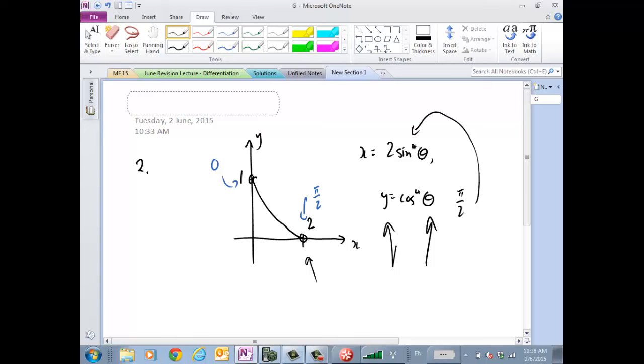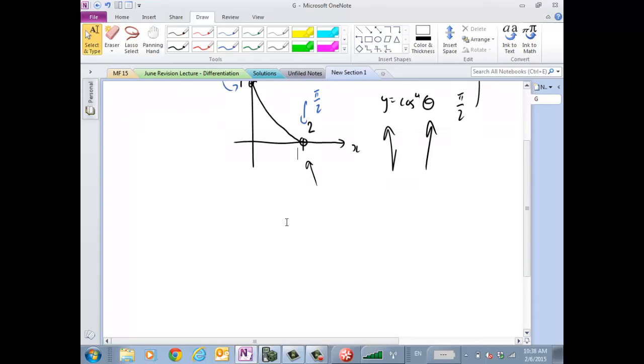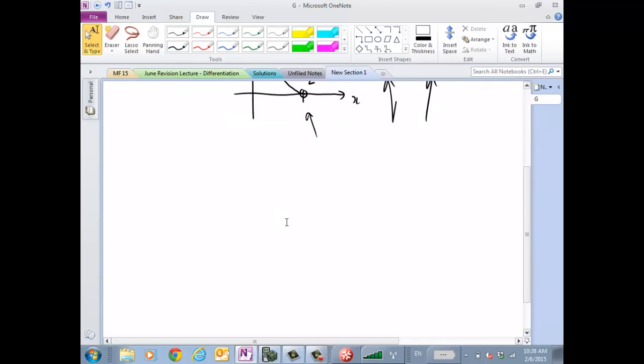Students at the top, all okay or not? So this is the graph. And after this, the question says the tangent cuts the x-axis at P and the y-axis at Q. Show that dy/dx equals something like this. I don't need to talk too much about the concept. You should know by now that in order to find dy/dx, I will have to do dx/d theta.